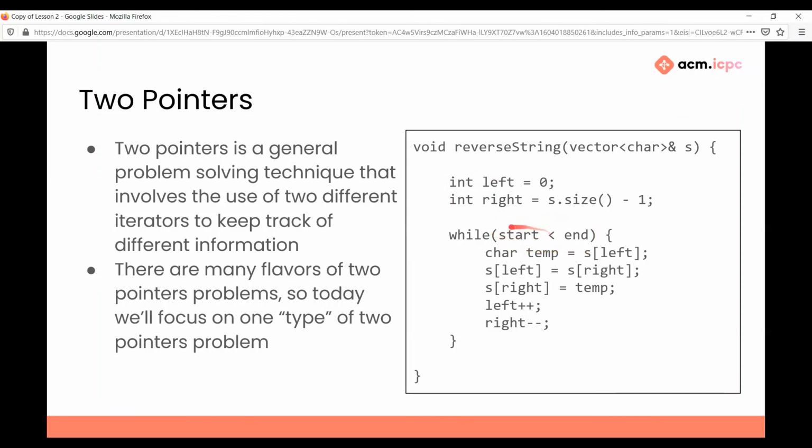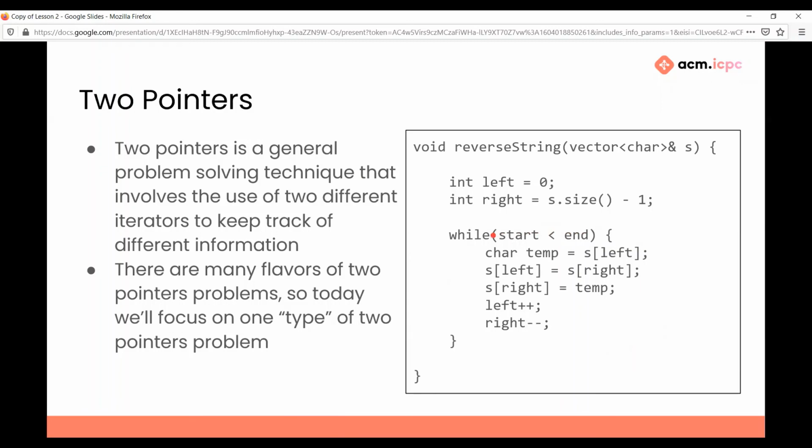Let's pretend this says while left is less than right. We swap the characters of the string at left and right, and we increment left going up and decrement right going down. And we do this until left is equal to or greater than right. And this should reverse the string.